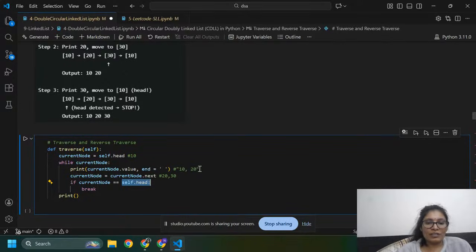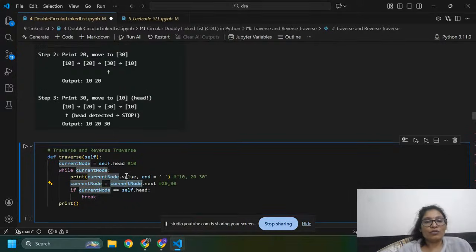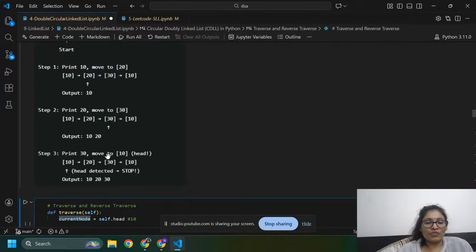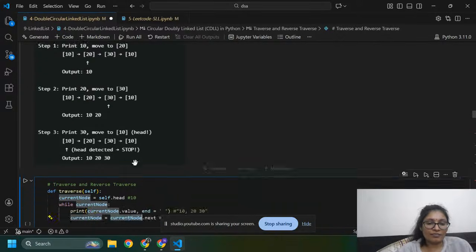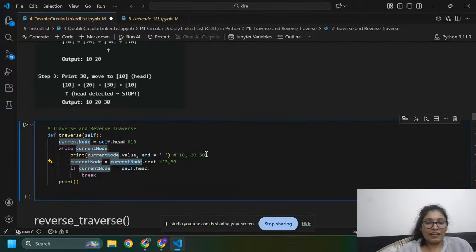So print 30 here, and you can see current node equals current.next. So I'm going to check if we have current.next of this 30. Yes, we have 10. So here I have 10, so I am going to add 10. Then I need to check we have current node equals current.next.